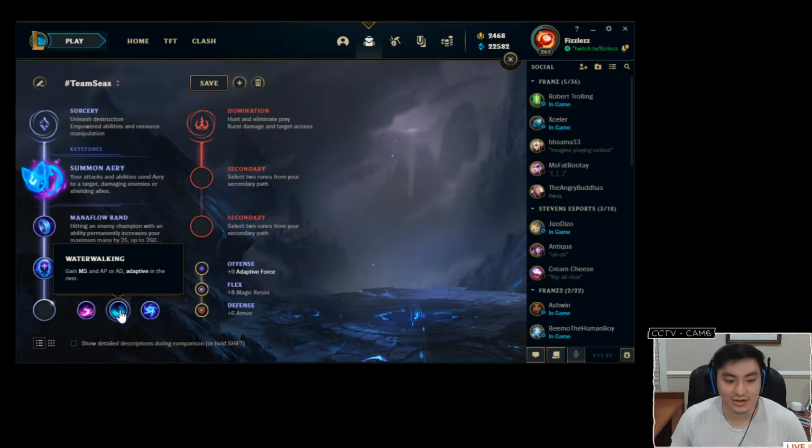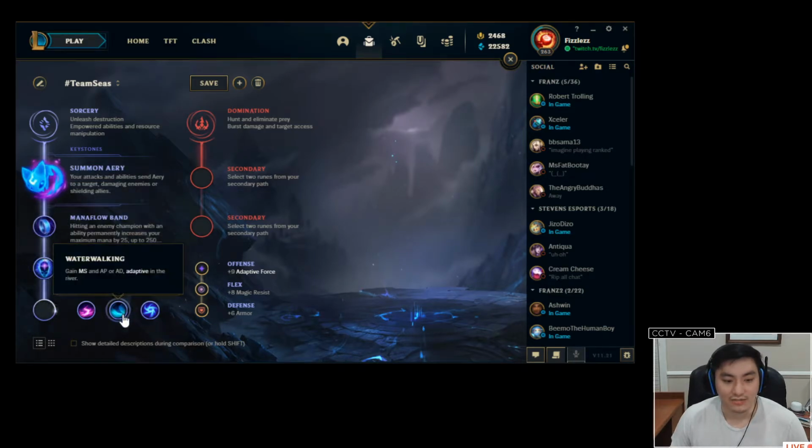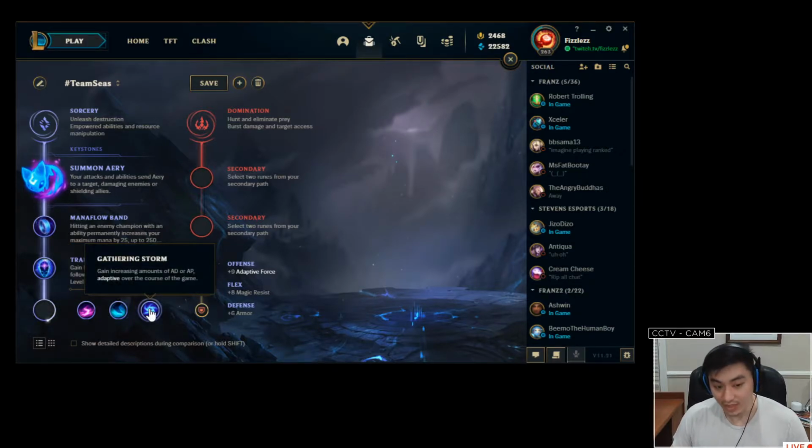Waterwalking honestly is okay, especially with Celerity, because they work together. So if you want to take Waterwalking, you should probably take Celerity as well. But then again, you're not going to be in the river too much by yourself, at least, because that's really dangerous for a Nami support. I wouldn't recommend taking this. And then Gathering Storm is also decent, but it takes a long time for it to get any value.